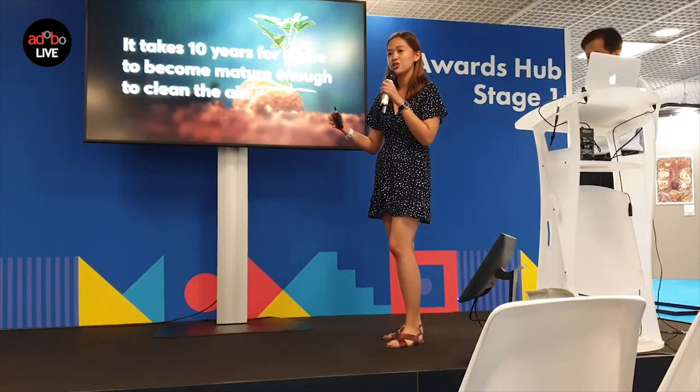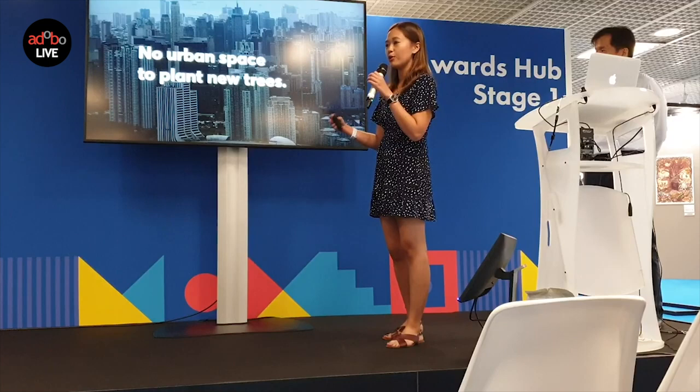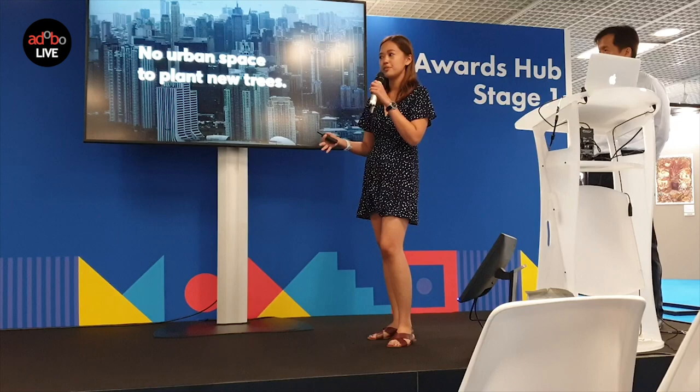Crystal calculated that NOx-out paint can clean up to 0.5 grams of nitrogen oxide per square meter per day, which is higher than the 0.42 grams per day that the average mature tree can absorb. This insight solves the problem of waiting ten whole years for a tree to mature, and more importantly in our country, it solves the problem that there's simply no space to grow more trees, since any fertile land is now being used for urban developments like malls, roads, and condominiums.